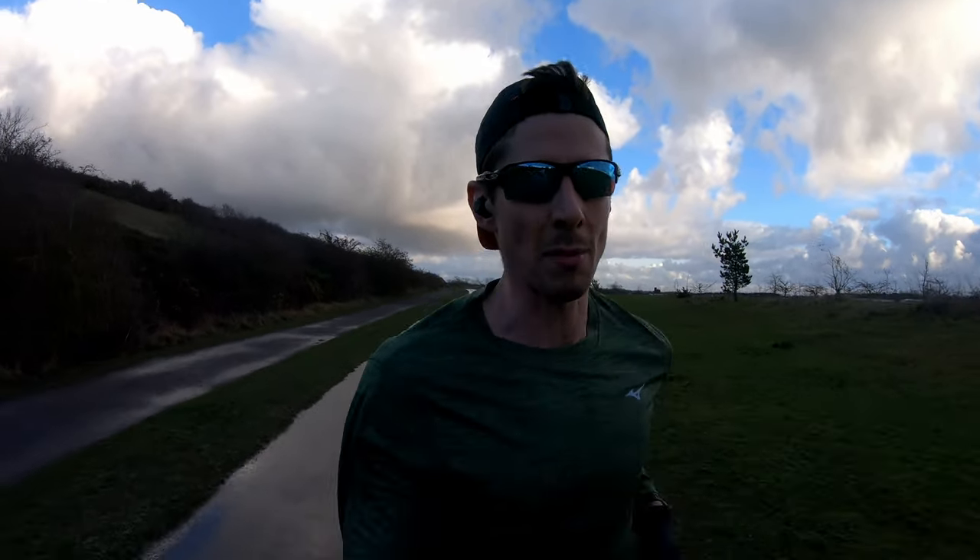The shoes feel comfortable at this pace. The weight is really suited for comfortable runs — I wouldn't necessarily use them for a race, but for comfortable easy runs where I'm just bagging miles, I think they're going to be pretty good. I'm coming up to 9 kilometres now. I'm going to sit back, stick my audiobook on, and really feel the shoe — concentrate on what they're like to run in so I can report back a little later.